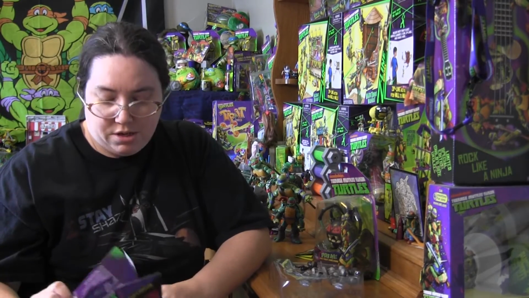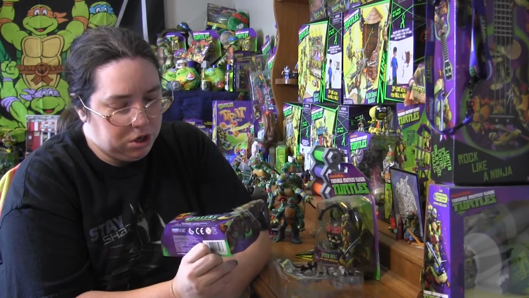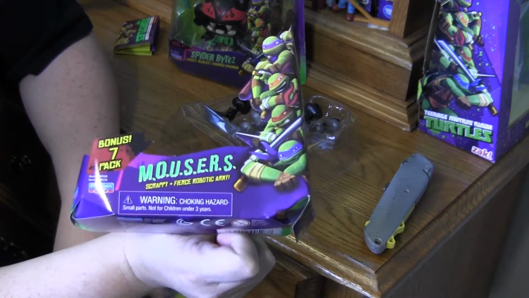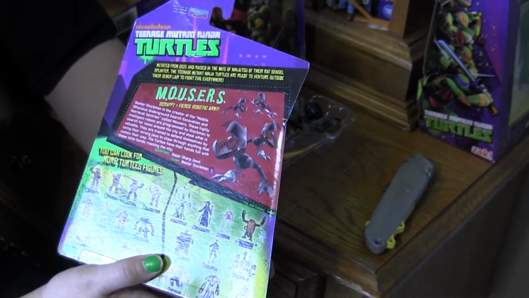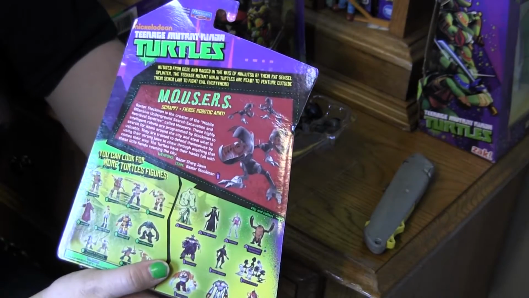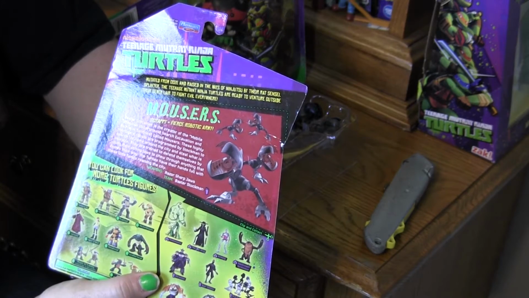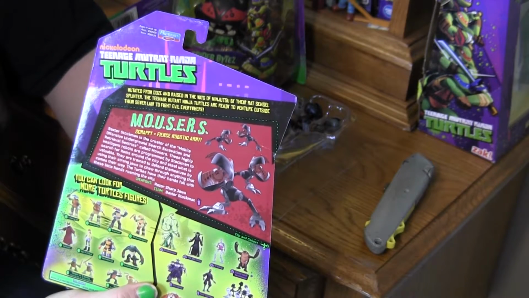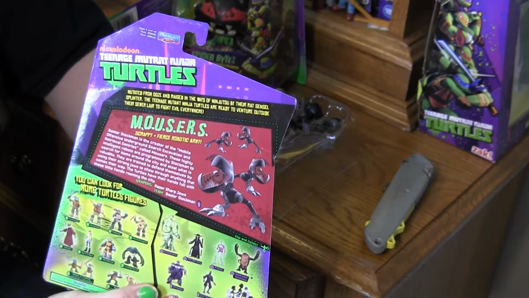You know what happens. So, taking everything apart on here, as I normally would. M-O-U-S-E-R, Scrappy plus Fierce Robotic Army, 7 bonus pack. Now, on the back of here, Baxter Stockman is the creator of the Mobile Offensive Underground Search, Activation, and Retrieval Sensors, called Mousers. These highly intelligent robots are programmed by Stockman to search for items around the city and steal what is valuable. They are trained to defend themselves by using their strong jaws to chew through anything that comes their way. The Turtles have their hands full with these little fiends roaming the city.